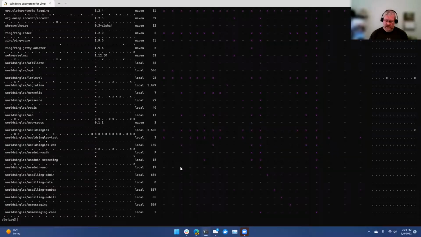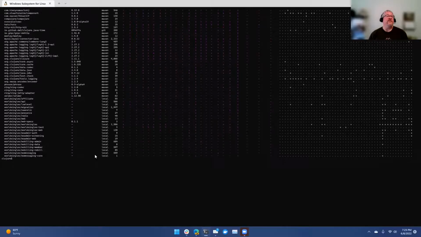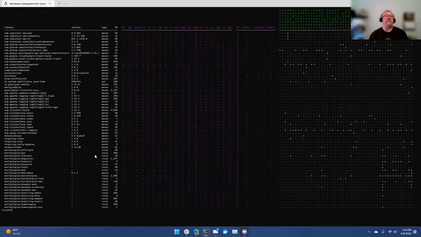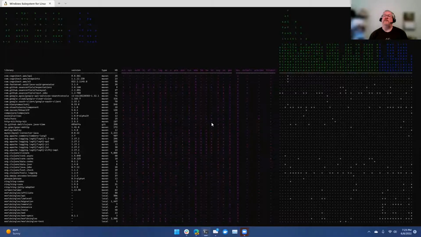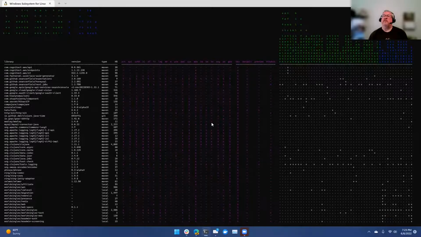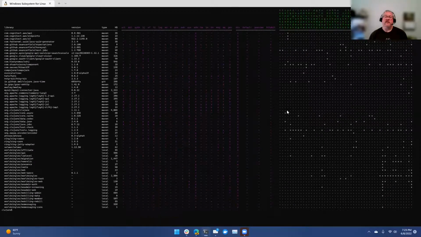So this is, let's see if I can wind this down. Oh, there you go. Okay. So this is a list of every third-party library we use, broken down by, it's still not readable at the top, but broken down by brick and base.